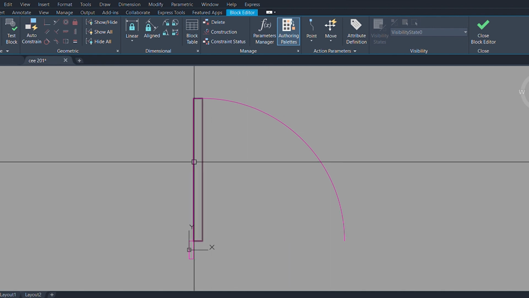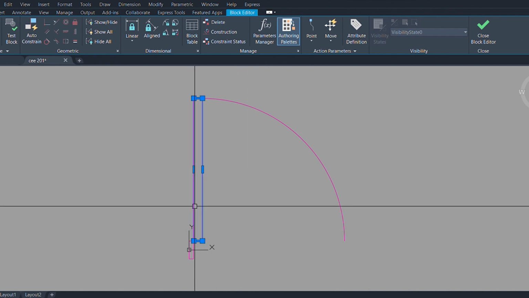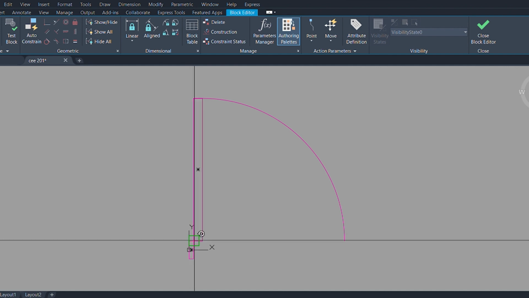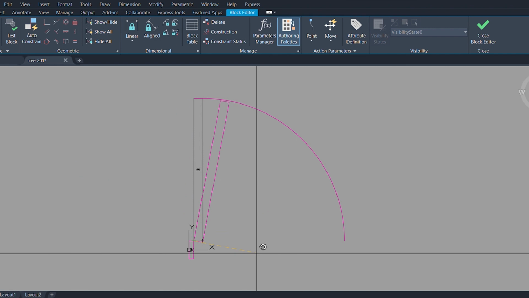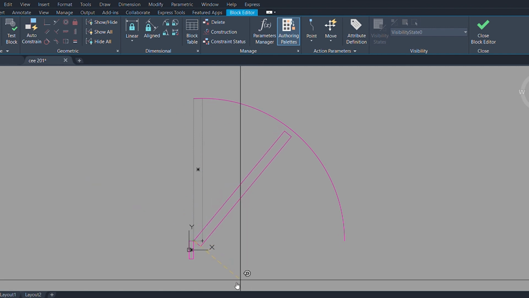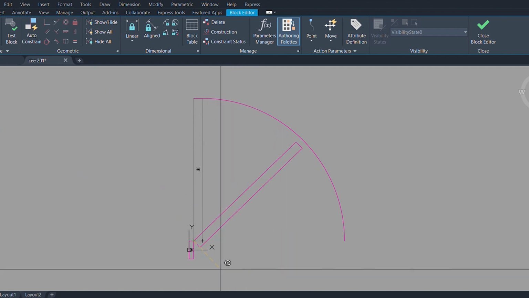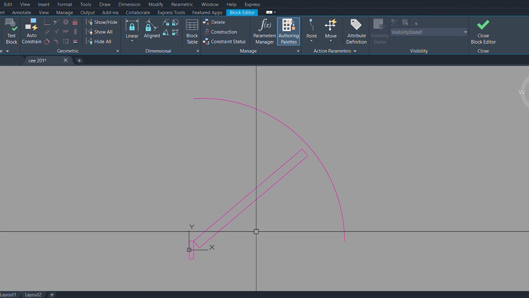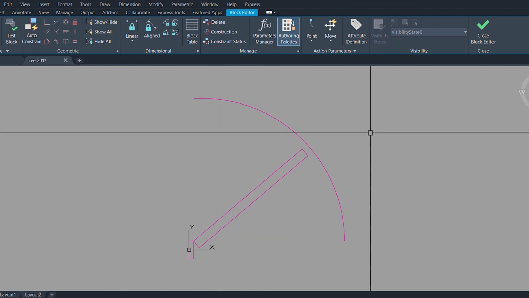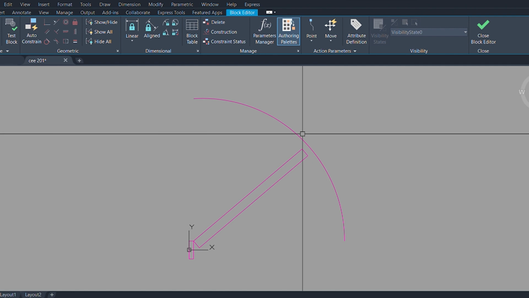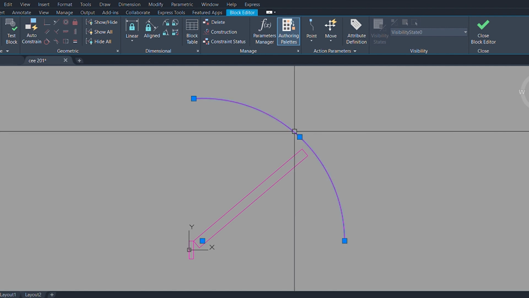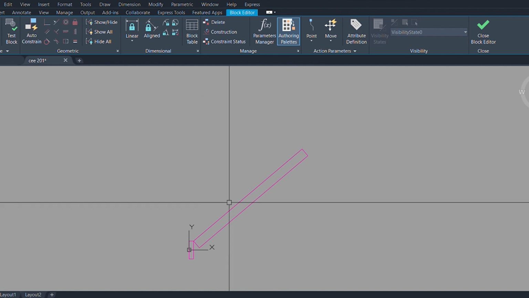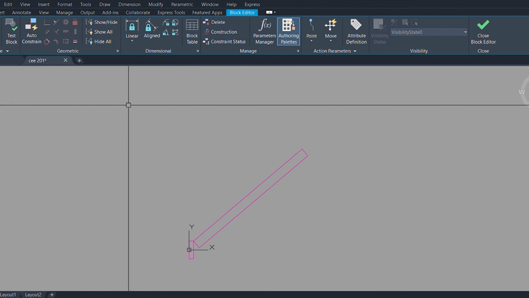For this one, you can rotate it however you like. Just specify the base point. This one can still be erased because the center has changed.